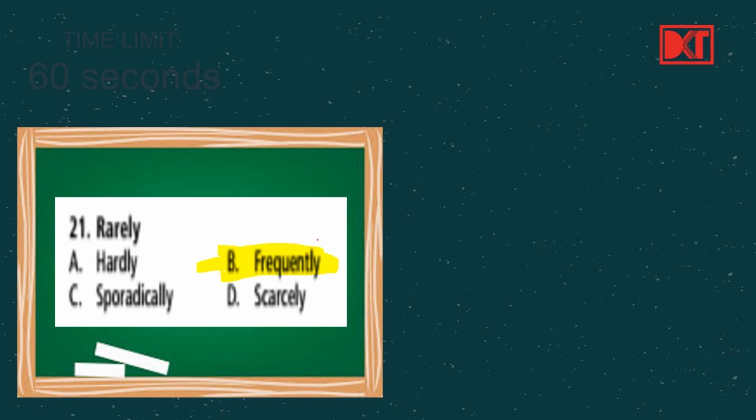Okay, ये adverbs में भी पढ़ा था. Frequently, something that happens a lot. Other words, rarely, hardly, sporadically, scarcely, जो बहुत कम होता है, कभी कभी होता है. Okay, frequently is something that happens often, we can say. Whereas the other words are used when something happens rarely, or I can say जो कम होता है, a very less number of times. Okay.